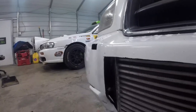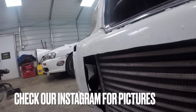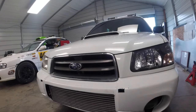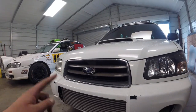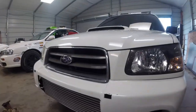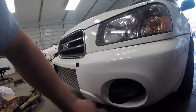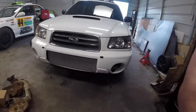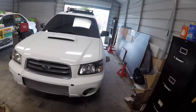That's just the core itself, and then Fast Tech made these amazing custom end tanks to use my stock pipes — since they were already painted green, they did killer work on these. I kind of want to take the bumper off to show you guys but it's kind of a pain and it's already on there nicely. I posted some pictures on Instagram, so if you want to see how good Andrew and Fast Tech's fab work is, check out our Instagram. The fitment is awesome, the grill fits, the bumper fits, everything's back on. It's absolutely massive — probably gonna have to paint it black or maybe white so it blends in. Very excited to have that back, which means we have to redo the 93 tune quickly, then we'll run the dyno and put down some big numbers on E85.